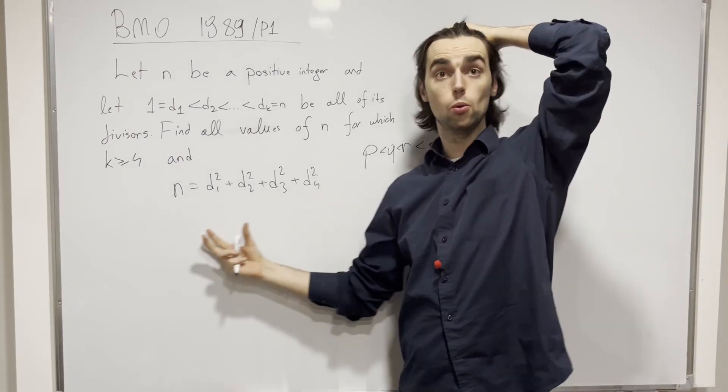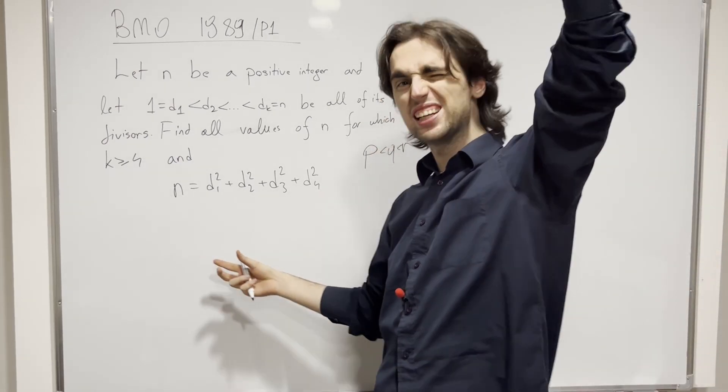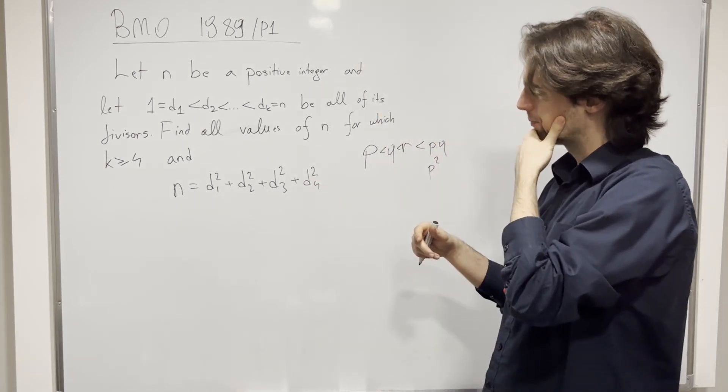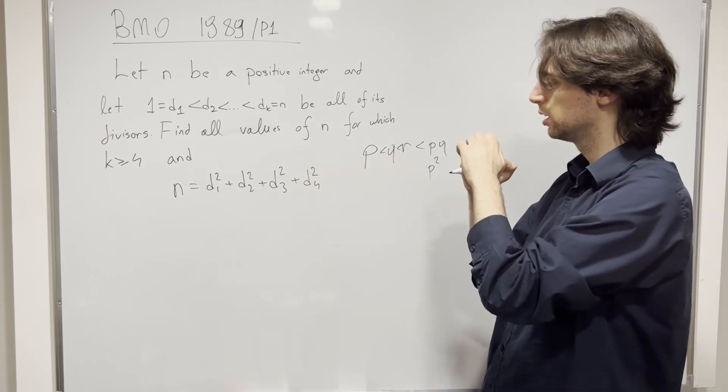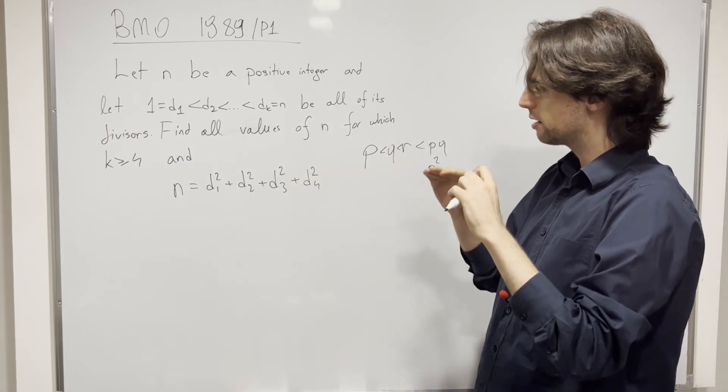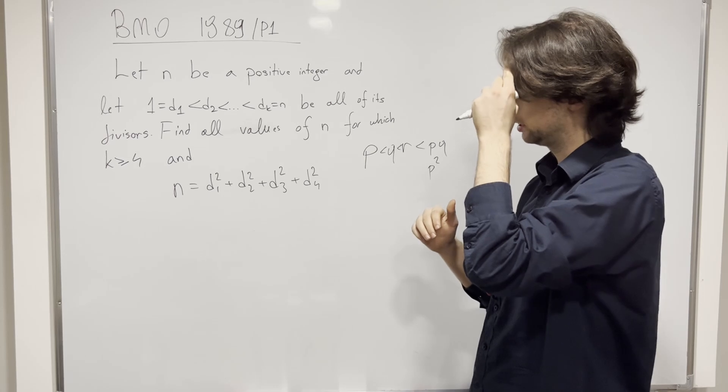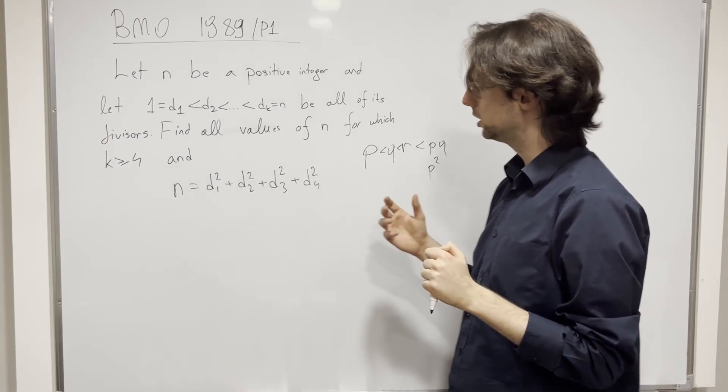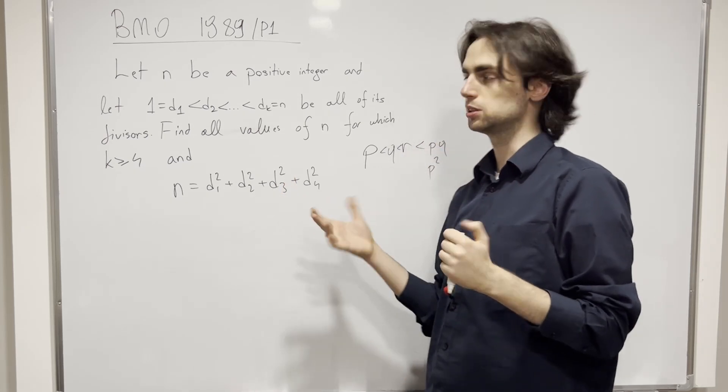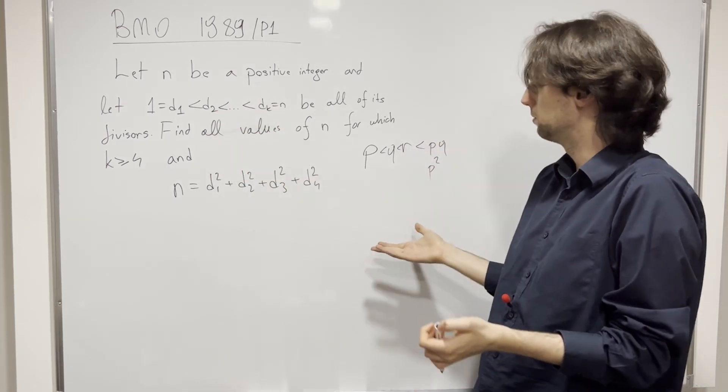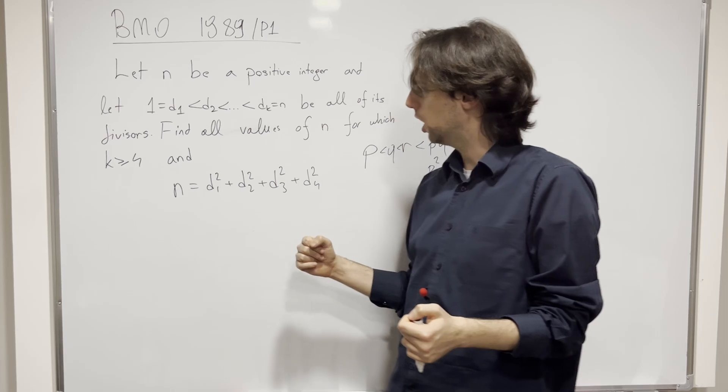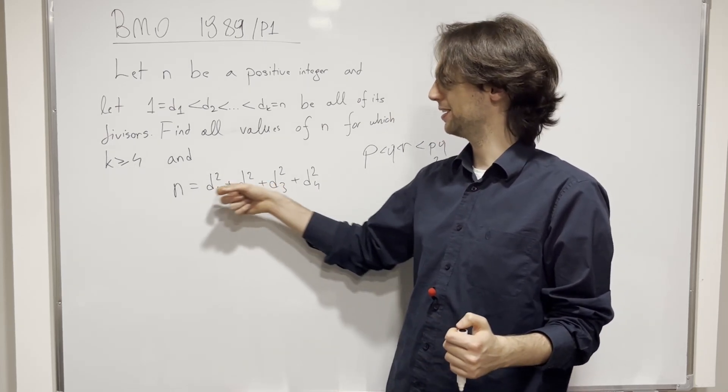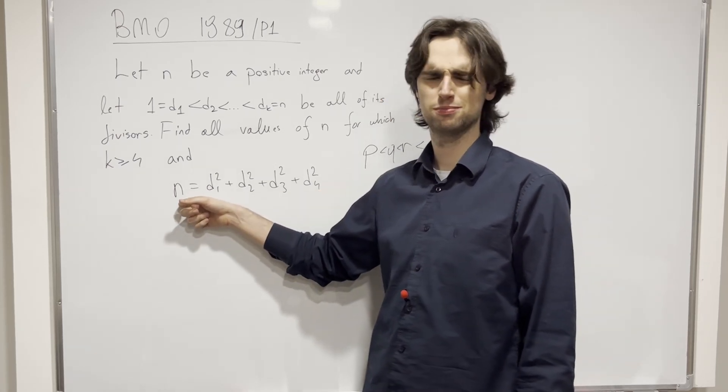Let's look at, what... I invite you to pause for 2 minutes, think about what would you look at now. And for me, it's like, okay, I'm having complexity here, let me try to do something that's a bit less, has a bit less complexity. For example, if n is odd or even, because that gives me whether 2 is the smallest divisor, it gives me the smallest divisor, potentially. If it's odd, then every single one of these is odd, but then there's some, there's 4 of them, their sum is even.